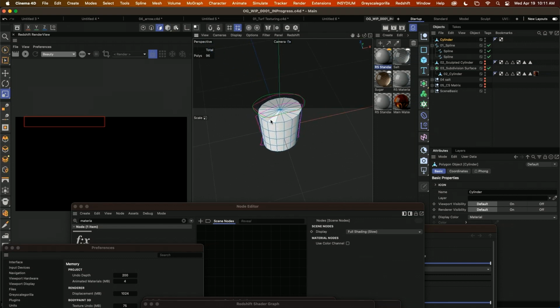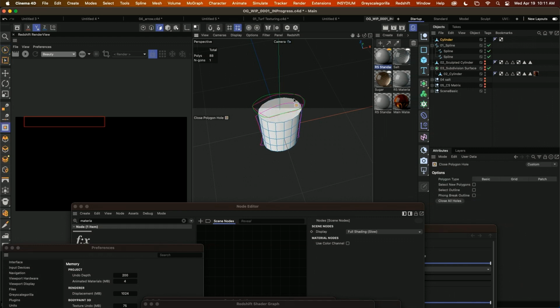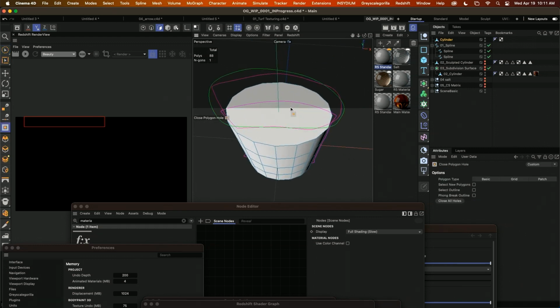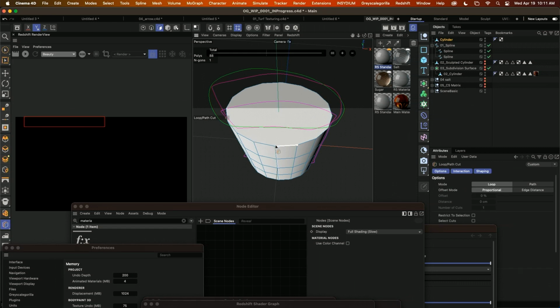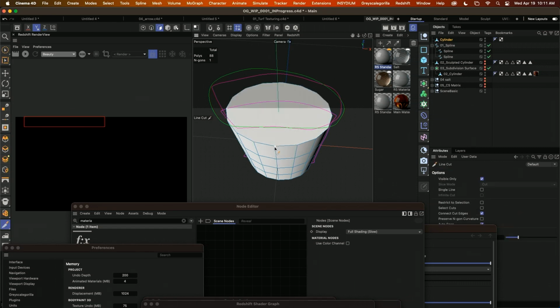So I'm going to go into polygon mode, and because all of these are triangles, I'll just select those and delete them. I'll press MD, and that's going to let me fill the hole. Then I can use my knife tool by hitting KL, and I'm just going to cut these into quads. And I did this on both the top and the bottom.